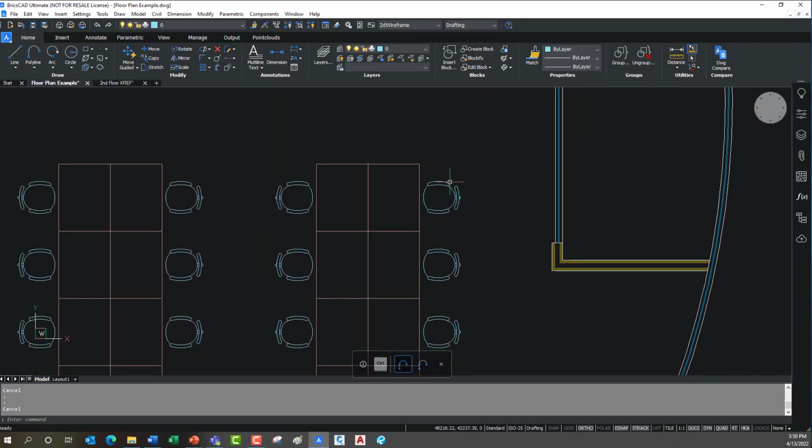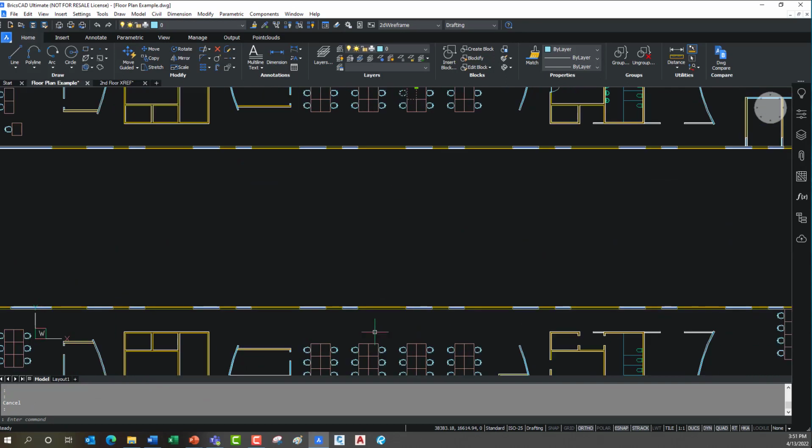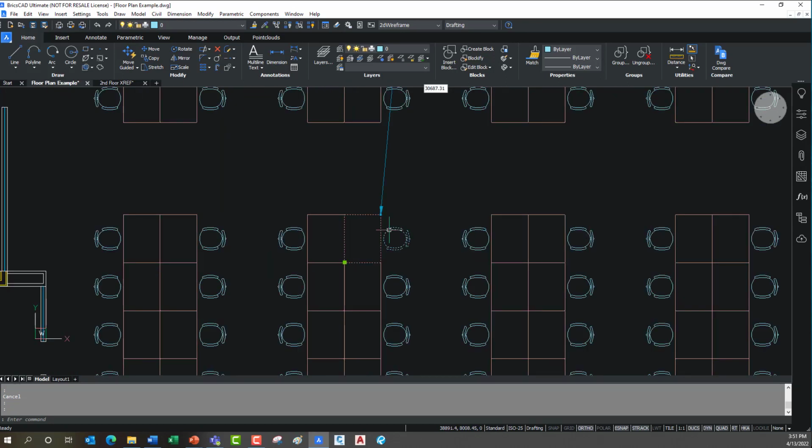So you see here I've got a rectangle for a desk, now I've got a block for a chair. Maybe I want to make a block out of both the rectangle and the chair to make a desk set. Not a problem. I can just continue using that Blockify tool, select them both, right? And it will go in and it'll find every instance of where there's a chair bumping up against the desk, and it'll convert that into a single block in just a few seconds. This is the power of the new artificial intelligence tools in V22. So you can see that all of my desks have all been combined throughout the entire plan. First floor, second floor, doesn't matter.